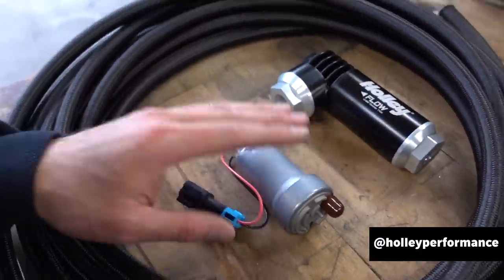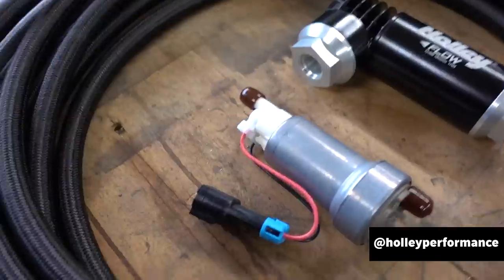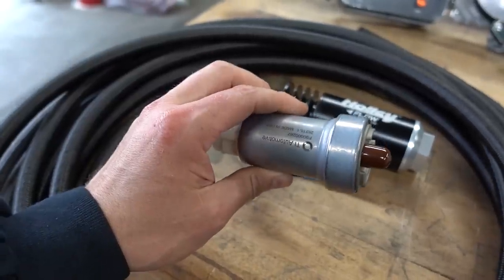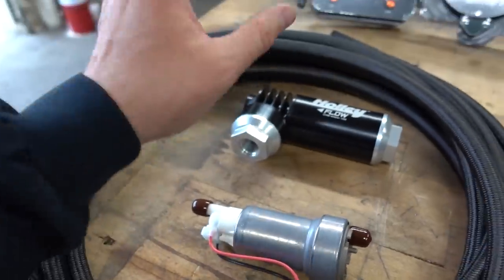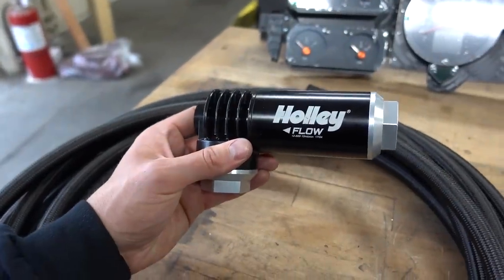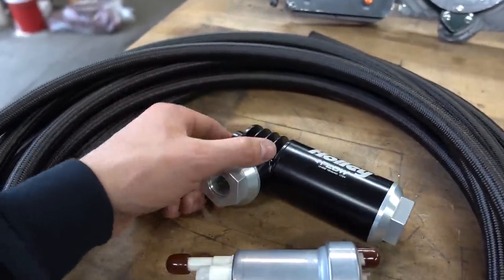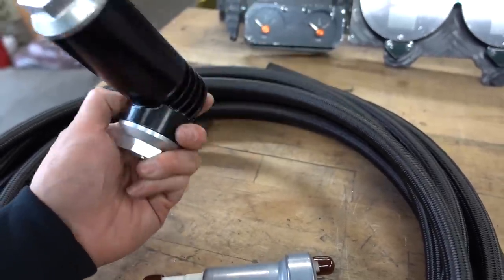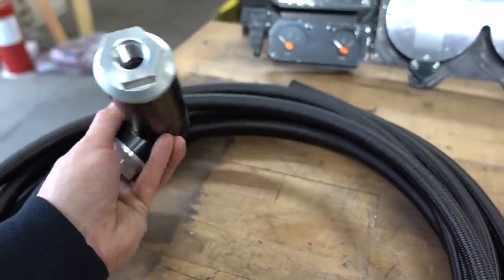Okay, so for the fuel system here, because we're keeping that Sniper EFI replacement tank, we're only going to have to upgrade the in-tank pump. So I got this Holley 450 LPH unit, and from here I'm going to be running these dash 8 lines throughout the system. Now, instead of running a traditional fuel pressure regulator, I opted to run one of these Holley die-cast filter regulator combos. This is similar to the Corvette style regulator, except it just flows a hell of a lot more fuel. This particular unit flows 175 gallons per hour, and the internal regulator is set to 59.5 PSI, so it works for what we need.